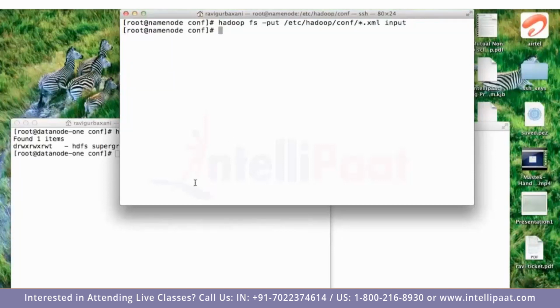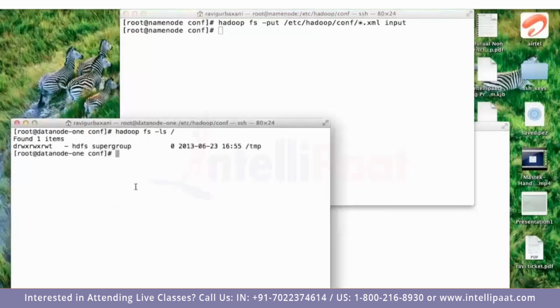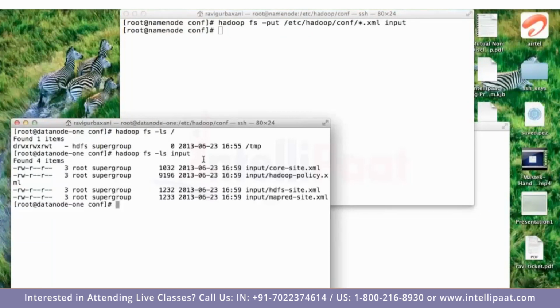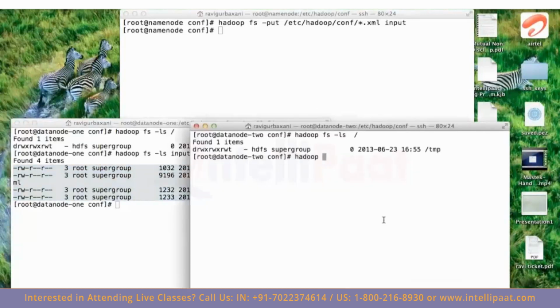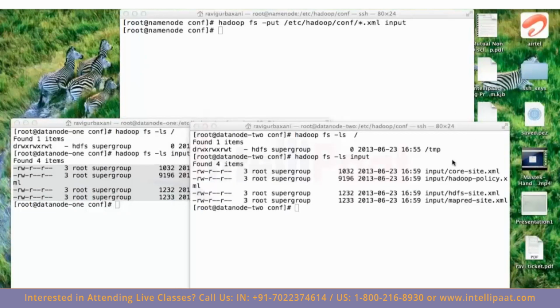So I am dumping 4 files from Linux file system to Hadoop file system. Do you guys see the files? fs ls input. It's a distributed file system and everybody can see that.